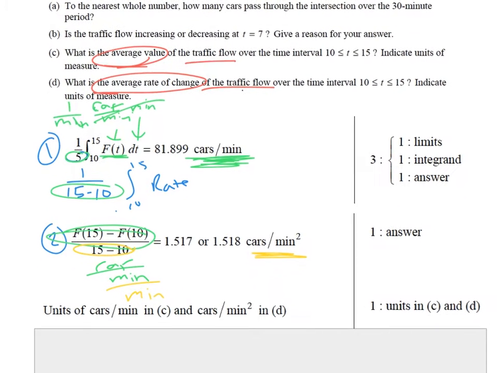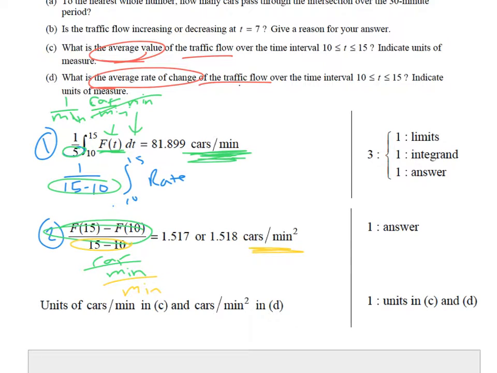Before we end this question, I do want to take a quick look at the last thing on the screen, which is that they ask you to do units of measure. And usually that is a separate point. In this case, they're giving you 1 point for both of them, the units of measure. They don't do half points, so you had to get them both or you wouldn't get that point. But that is pretty typical: if they ask you for units, they will in some way build that into the rubric. So they didn't give you a whole point for each, but together, collectively, that was 1 point.